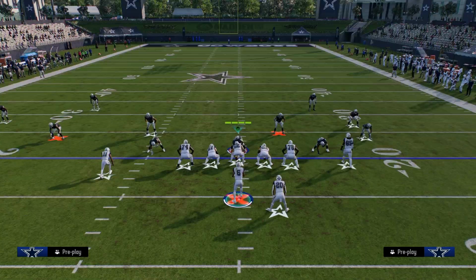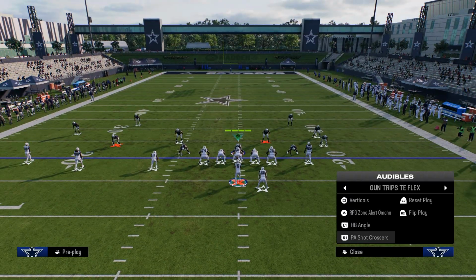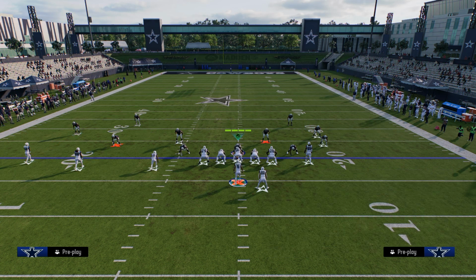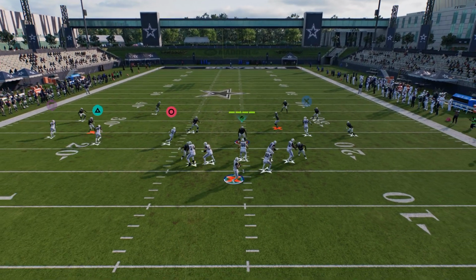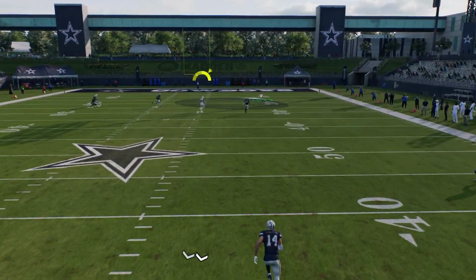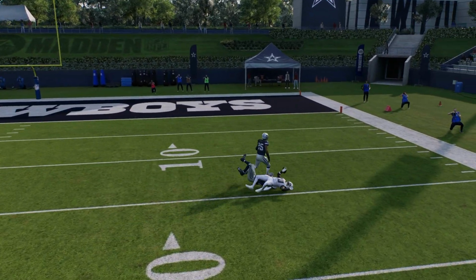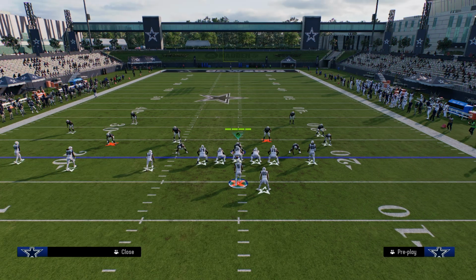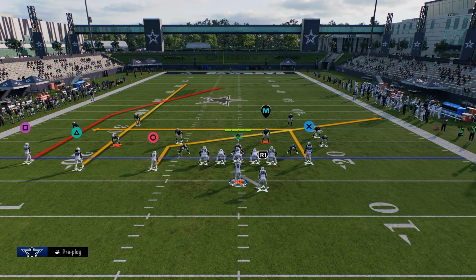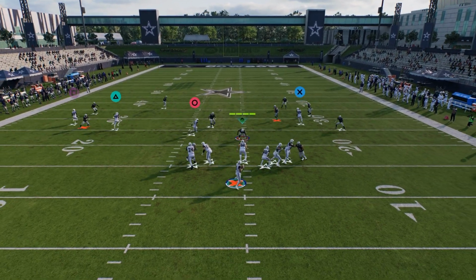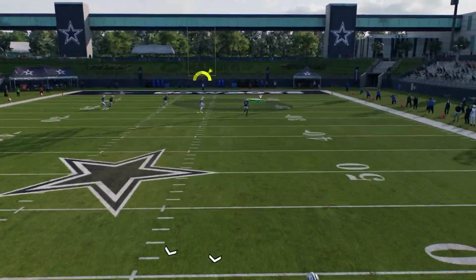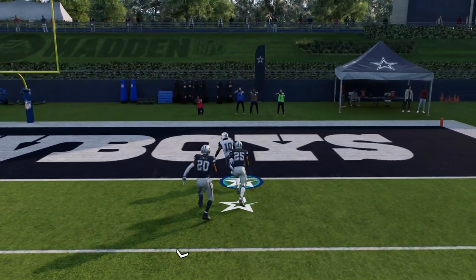Another thing is, I said a lot of people like to play cover four. PA crossers has a unique post route. So if you were to do a combination like this, for example, this can potentially bomb cover four. You'll see here these underneath routes that look like motion post, but then you have this deep post route that, as you see, has potential. It's not always going to get over the top, but because it's such a deep post route and runs at a special little angle, it's really pretty decent. You'll see here, see if we can get this time, you just want to lead it up and loft it, and you're able to bomb that cover four coverage.